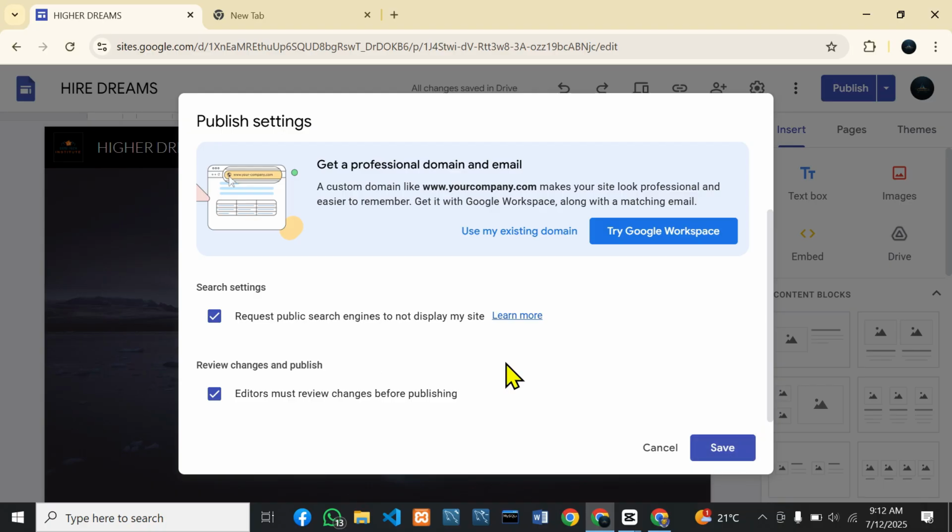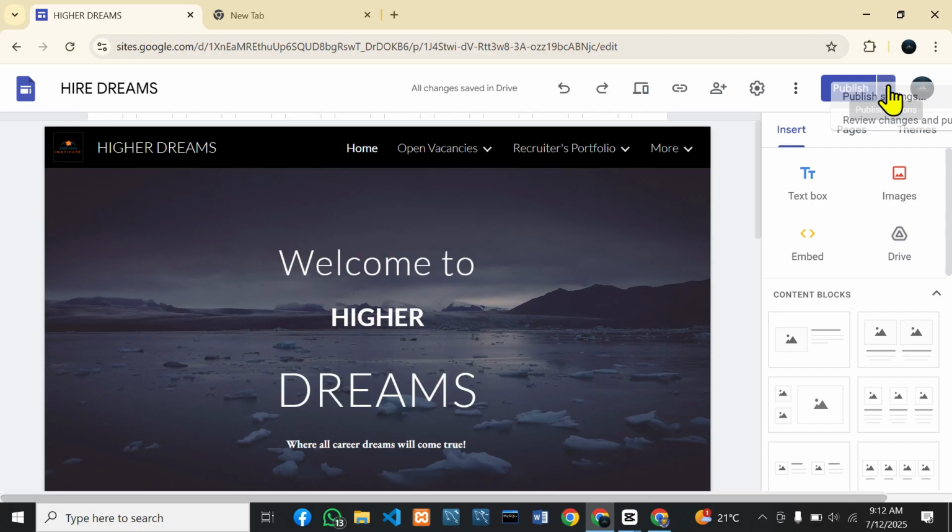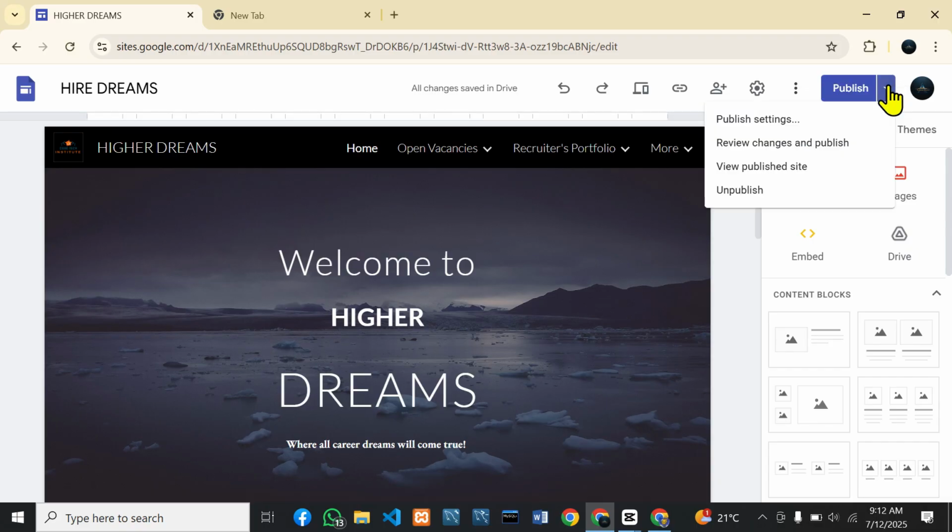I want my website to be displayed only through my custom domain, for example. But still the link works. If someone has got that link, then they will be able to find my website. Then I can click on save. This one is a choice. It depends on what you want your visitors to be able to do and how you want to configure your website after publication.